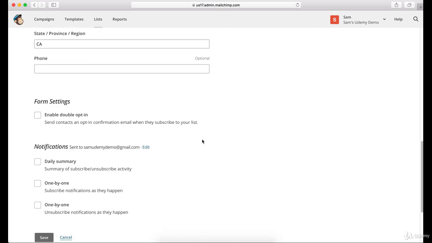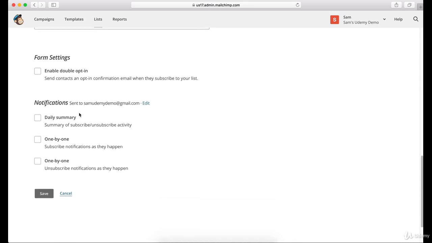And we'll talk about this a little bit later, but right now, this allows you to enable double opt-in. That is just making sure that when they sign up to receive your emails, it'll send them another email that says, "Are you sure?" and "Are you a human?" It'll have like a little captcha kind of thing, and then they'll go on from there.